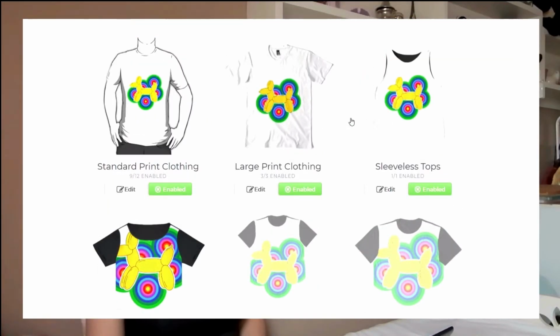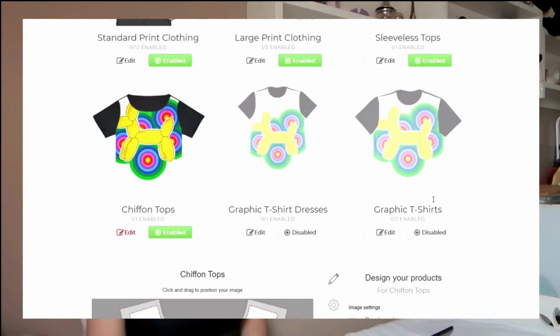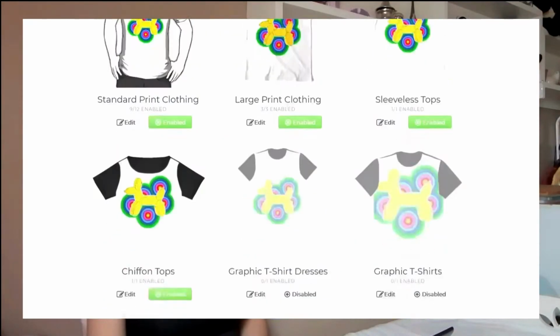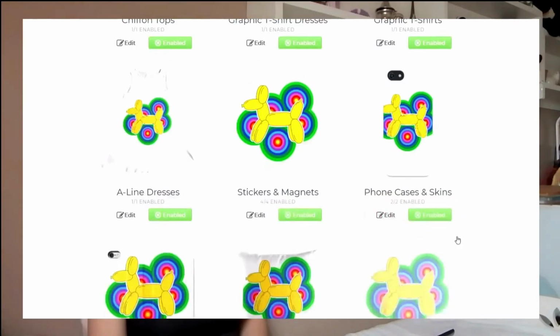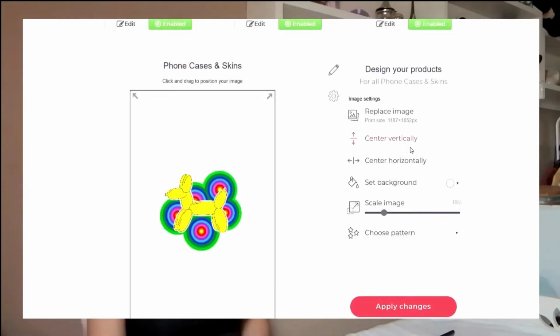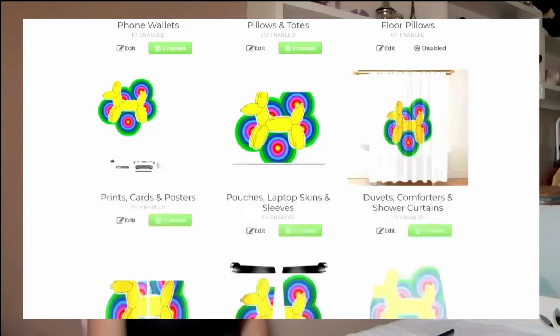There, it fits perfectly well. So I'm just going to do that with all of the other products. Always make sure that it's centered, otherwise it'll just be a shame to post a design that is not centered.